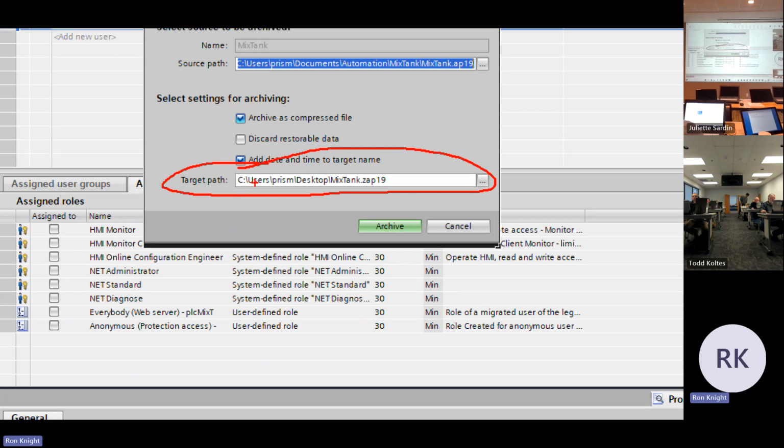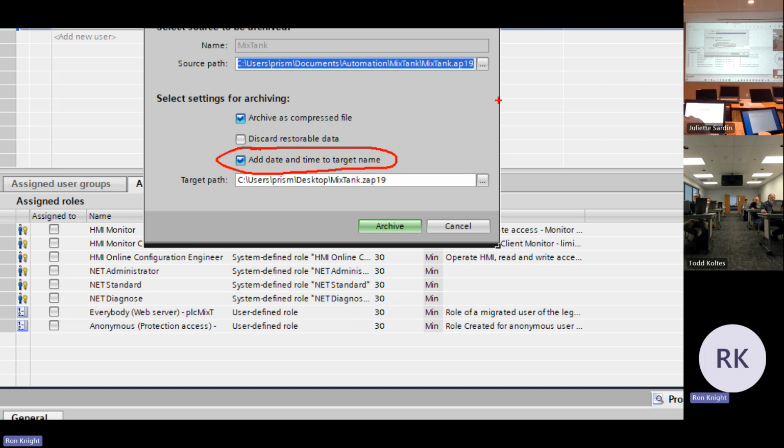One of the things I love about the archive is this checkbox right here, add date and time to target name. If you're one of those people that religiously backs up your project often, and you don't want to run the risk of overwriting your last archive, selecting that checkbox means you have no chance of overwriting an old archive.